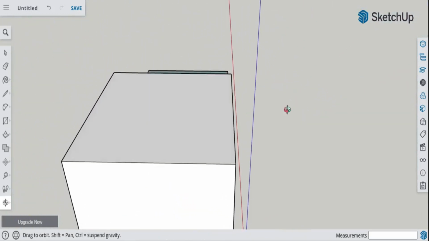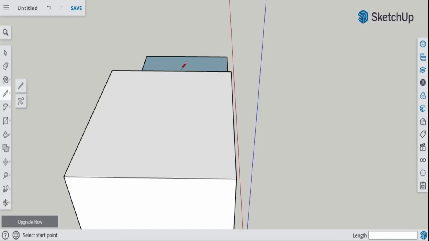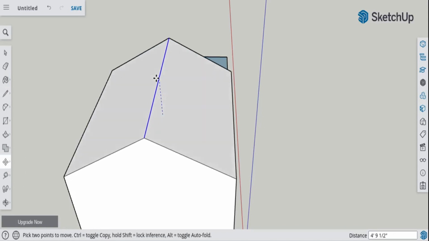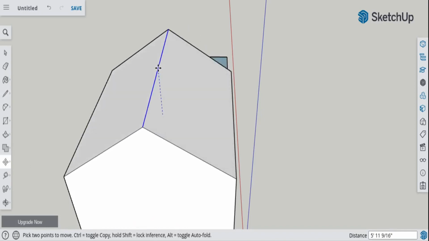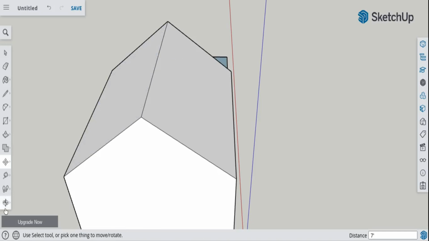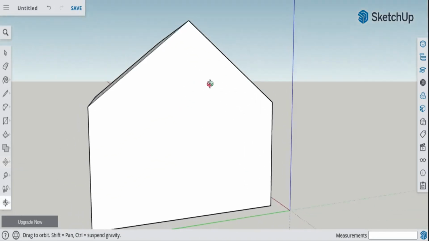If you want angles, what you can do is start with a line. This is one way to use the move tool. It can move faces. You're going to start in the middle. You have to click the midpoint and go up blue. If you go over, it'll be offset, which you could do if you want that, but if you don't, then you could do maybe 7 feet. So now you have a roof.